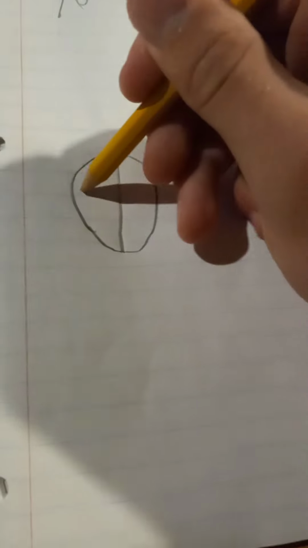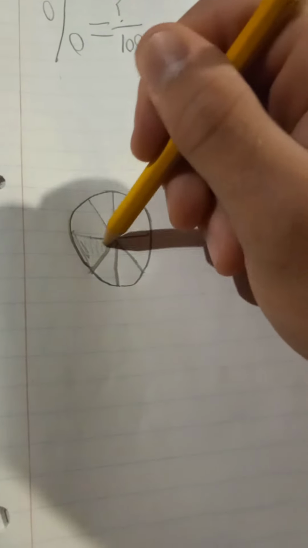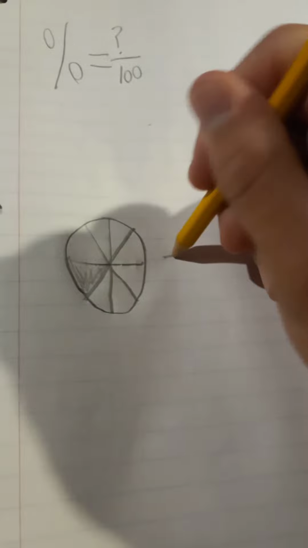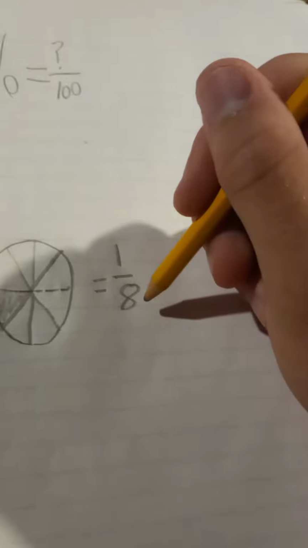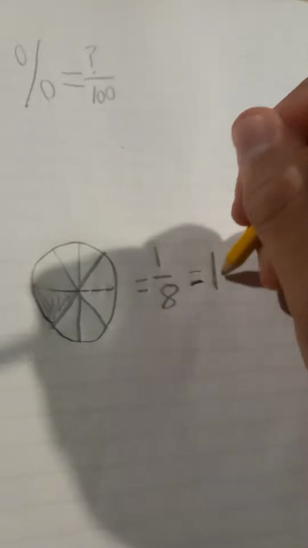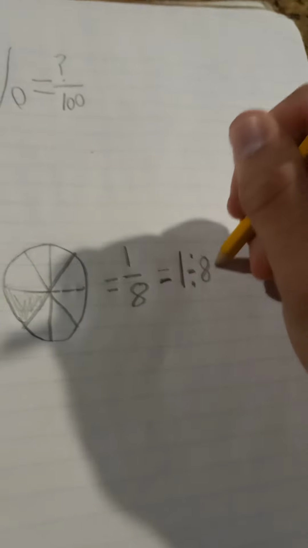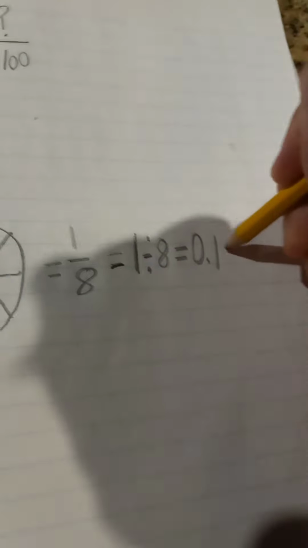Now, reaching bigger numbers is a bit tricky, but it is possible. So say that this is the pie, and it has 8 pieces instead of 4. Okay, say that 1 is shaded out. So that equals 1/8, because there are 8 pieces and only 1 is taken. So 1/8, and when you divide this, that's literally what it is. And when you go to a calculator and divide this, it's going to equal 0.125.